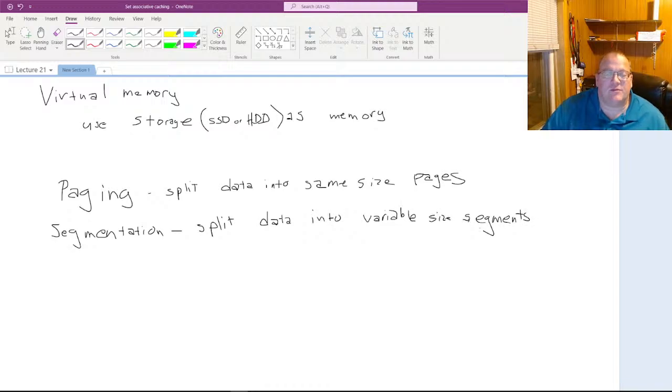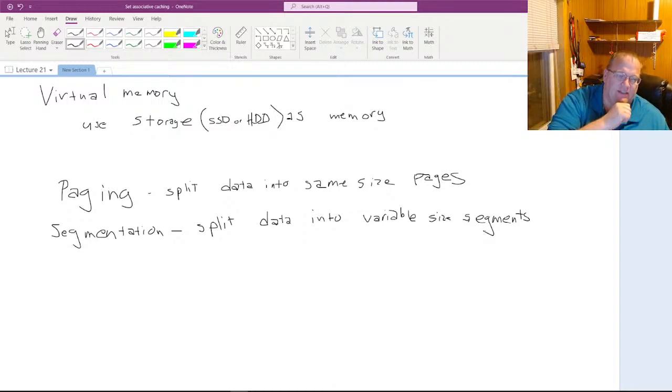One of the problems with paging is, say your page size is 1 kilobyte. So you're going to bring in 1 kilobyte at a time into your memory. Makes sense. But what happens if you have a program or data that's 10 kilobytes plus 1 byte? Now you have a whole page that's virtually empty, with just 1 byte in it.